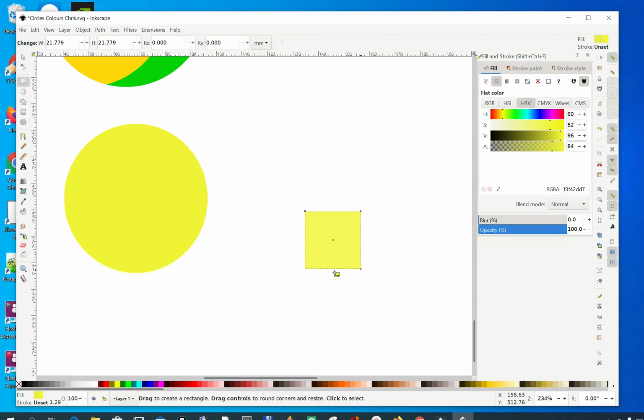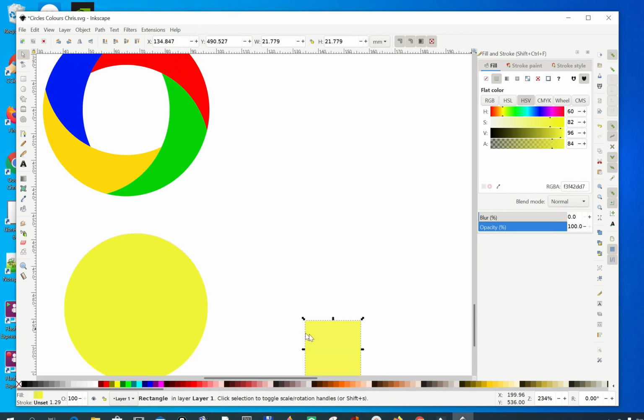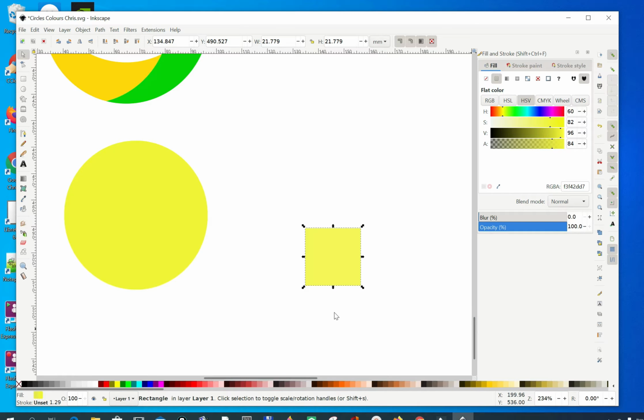The size of our square will determine the width of the design we are going for. So the size here will determine the width of the design, if it's bigger or smaller. Let's make mine a bit smaller. Now what we need to do is pick one circle and put its center at the top left corner of the square, and then another circle to this corner here, and the third circle will come here.